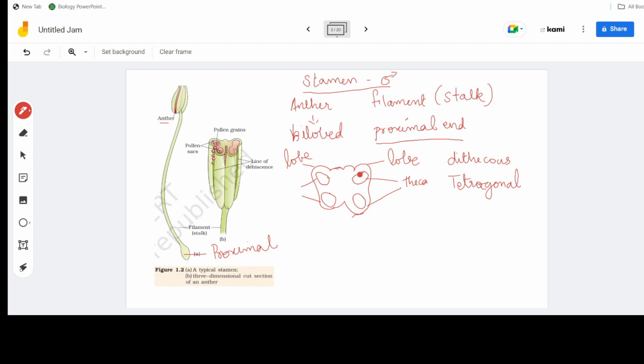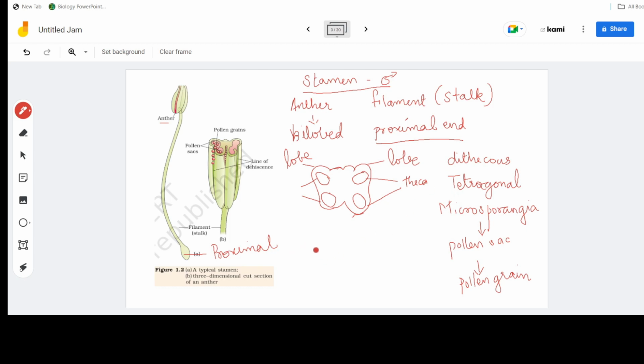Now, inside this theca is a structure called the microsporangia, and this microsporangia will later develop into a pollen sac, and the pollen sac carries the pollen grains. That's how the development is going to happen. Okay, pollen grain. So the male structure which holds the pollen grains is called the microsporangia, which produces microspores. Clear? The microspores develop into gametophyte, and then the gametophyte produces gametes. That's how the development occurs.